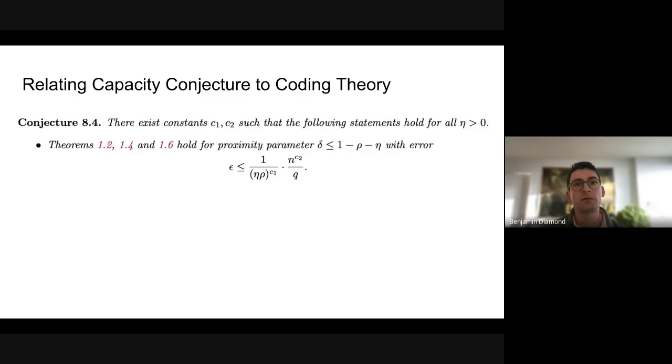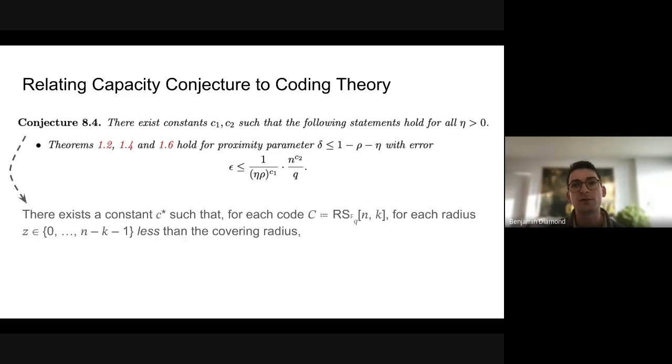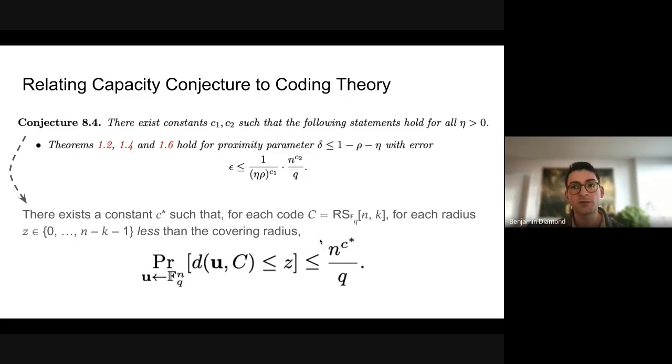Okay, so let's jump into this slightly more technical part of the talk, and we're very time limited, so I'm just going to blast through this as quickly as I can. This is the conjecture from BKICS 23 that we disprove. What this line sweeping argument shows is that if this conjecture were true, then this would also be true, right? Pick a z, pick a radius that's less than the covering radius, then the proportion that's close to the code should be bounded from above by this polynomial expression for some exponent c star.